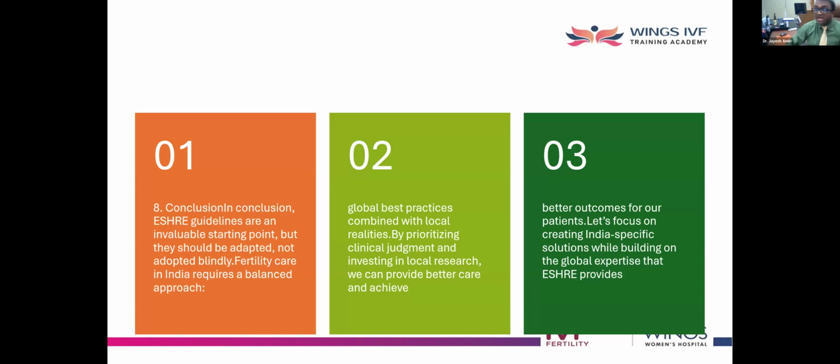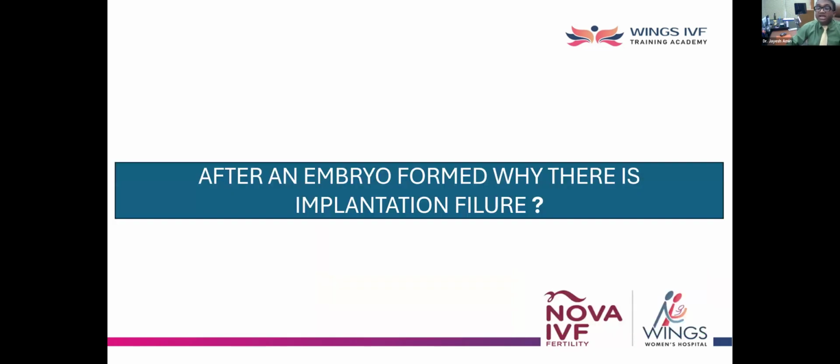Conclusion: ASHRAE guidelines are an invaluable starting point, but they should be adapted, not adopted blindly. Fertility care in India requires a balanced approach, a globally based practice combined with local realities. By prioritizing clinical judgment and investing in local research, we can provide better care and achieve better outcomes for our patients. Let's focus on creating India-specific solutions while building on the global expertise that ASHRAE provides. So this is my answer toward any guidelines.